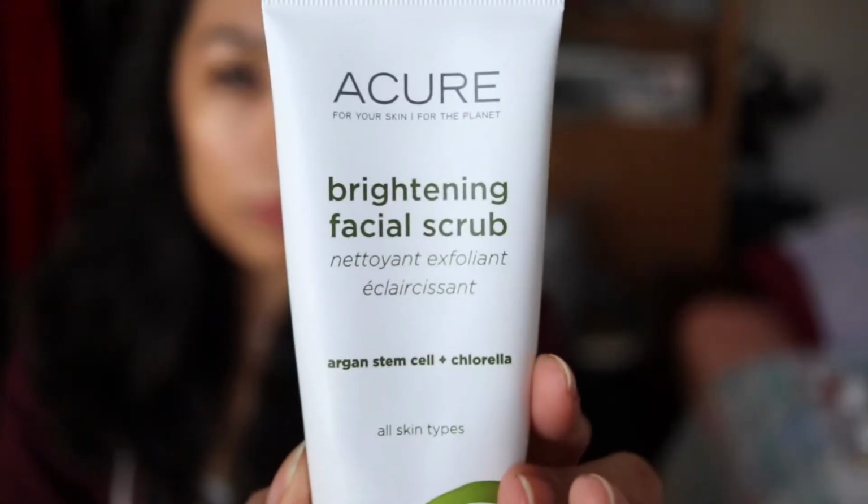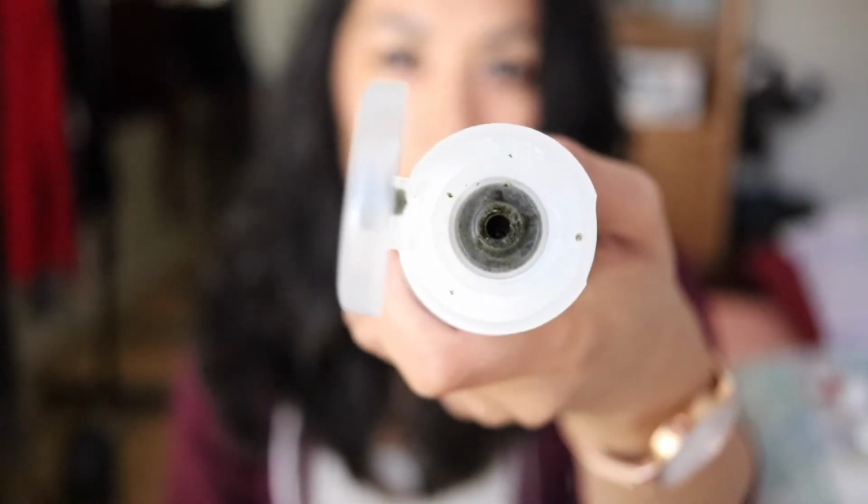I'm sure you've seen these everywhere. It's the ACURE Brightening Facial Scrub. There's a reason why everyone talks about it. It's just really good. I read reviews and I saw video reviews, and the hype is real. If you're someone who's transitioning to vegan and cruelty-free skincare and you want to replace your St. Ives peach scrub, I used to use it, I highly recommend it. It does look a bit different. I mean, if you look into that bottle, it's dark green. Don't be afraid. It's really good.